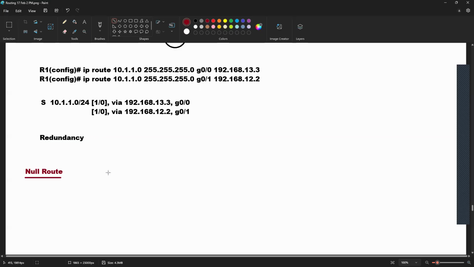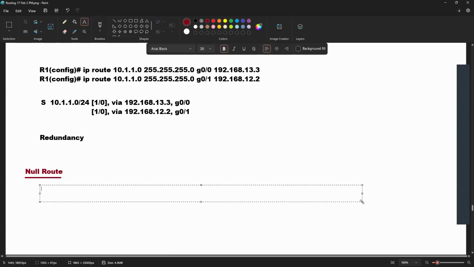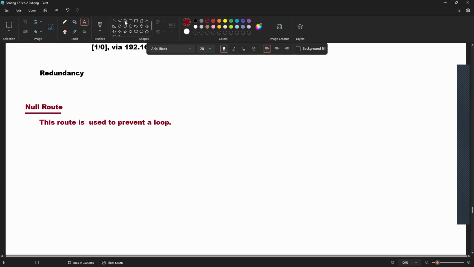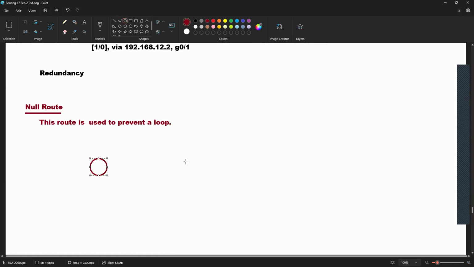Now null route means, so this route is used to prevent a loop. Okay. So if you take example of 3 routers, we have R1, we have R2, and we have R3, and they are connected.